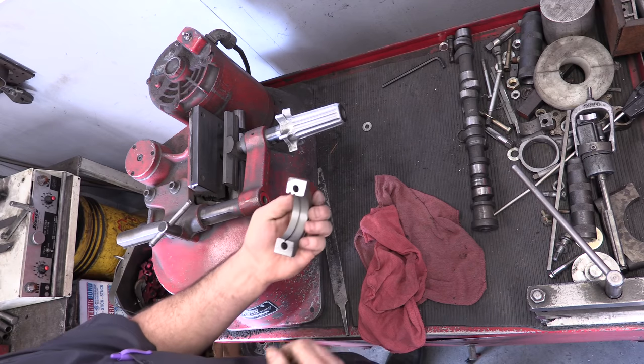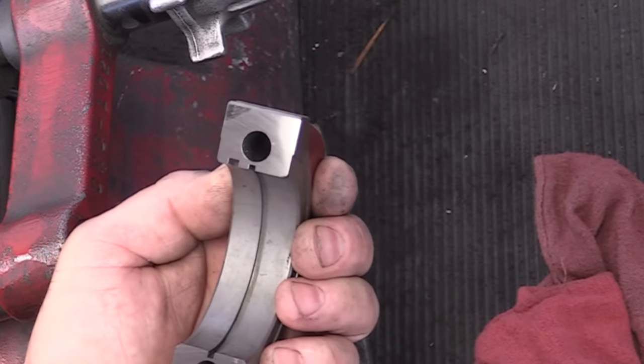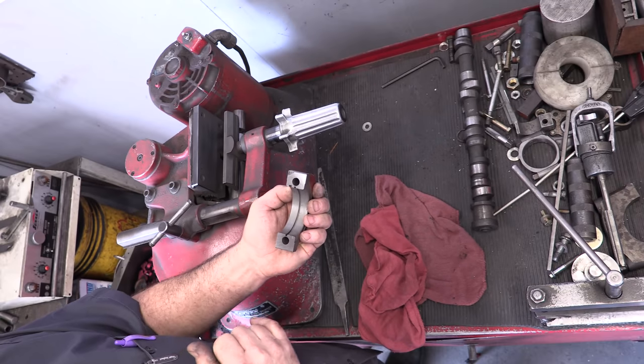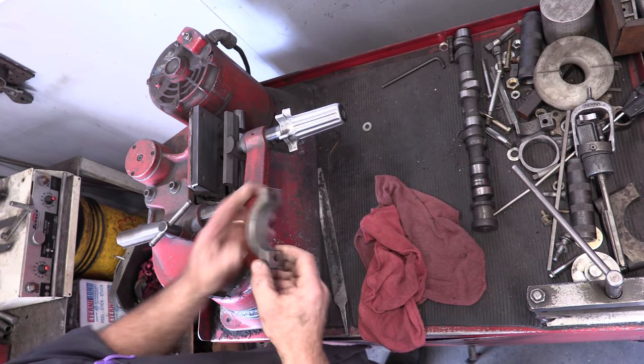Made a pass of a couple thousandths, and we'll see that we've got a nice clean surface. We've got a little bit of warpage on one corner, so we'll put it back in and remove a couple more thousandths so we get a clean, true, flat surface across the cap.